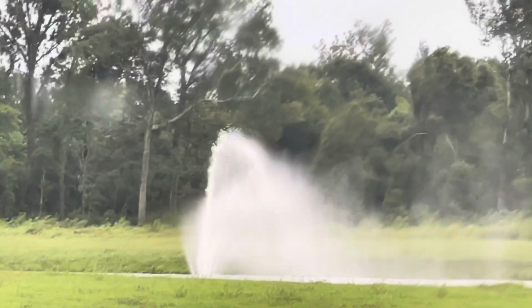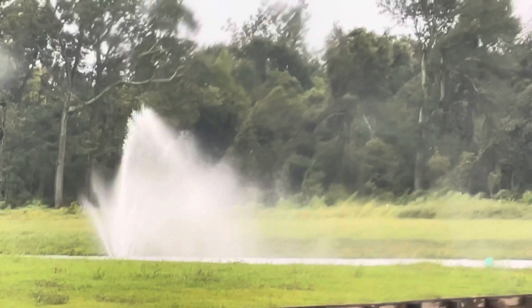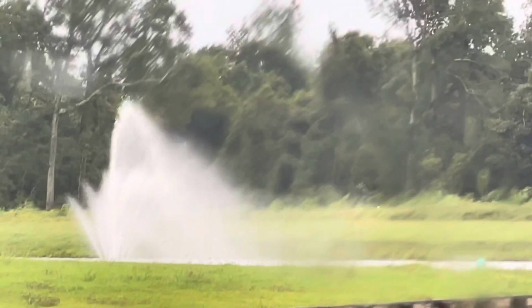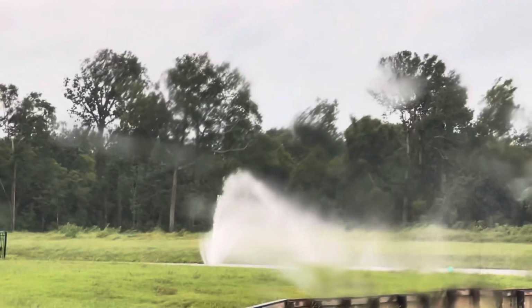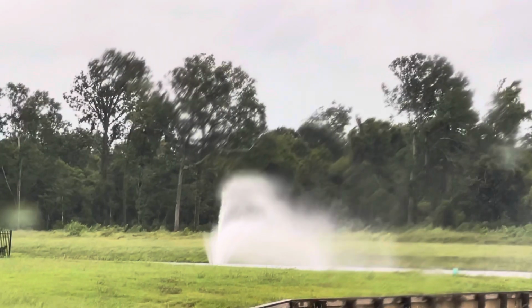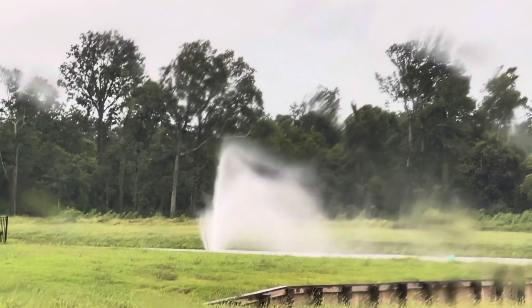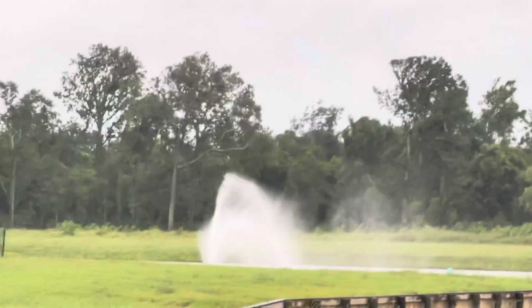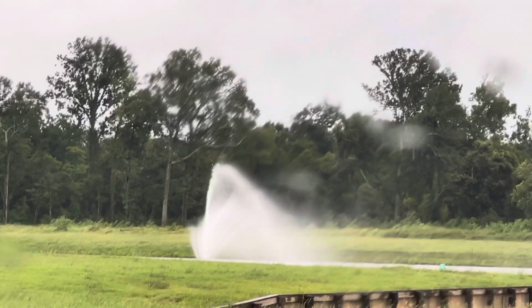You can really see the wind working right there as it whips across that fountain, just blowing its spray off. And then you can see the trees in the distance also being hit by that. So that's what it's like when a major hurricane approaches, even at a great distance like Baton Rouge is right now from the storm. You're still feeling a lot of the effects, even though the storm is more than 50 miles away from the city.